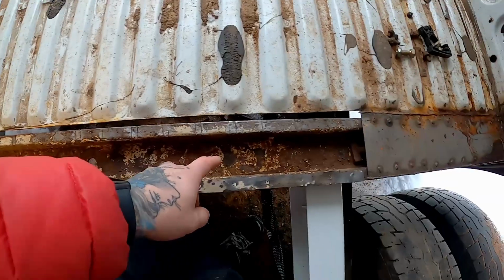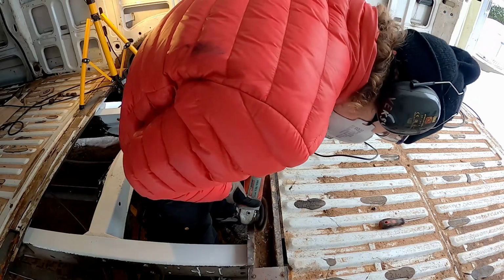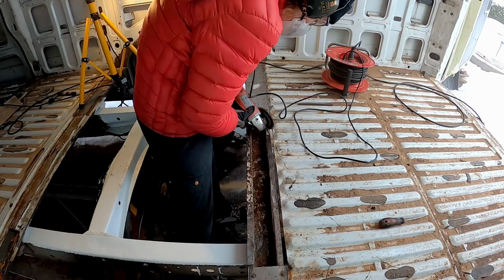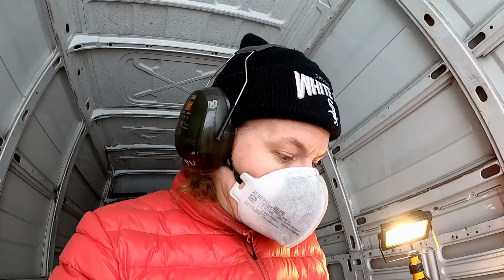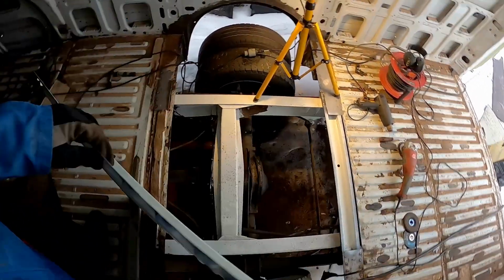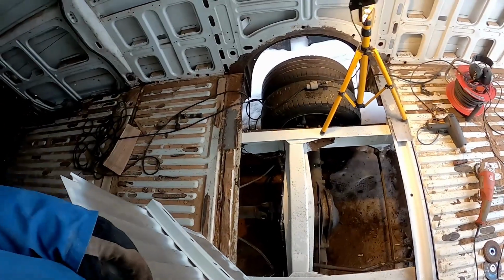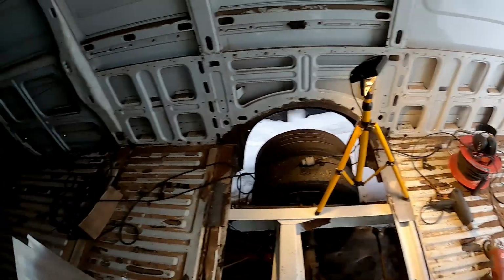So let's get the angle grinder and let's clean this up. Okay, so now it looks better. No more chipping rust bits. Okay, so we have the welder in there, and we have the plate, or what do you call it, panel to the floor. So now I need to figure out which way is which way. I think, yeah, there's a little mark in there.